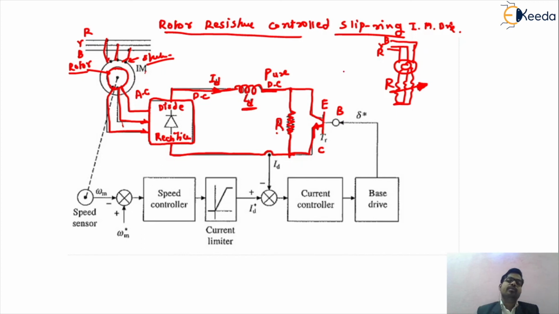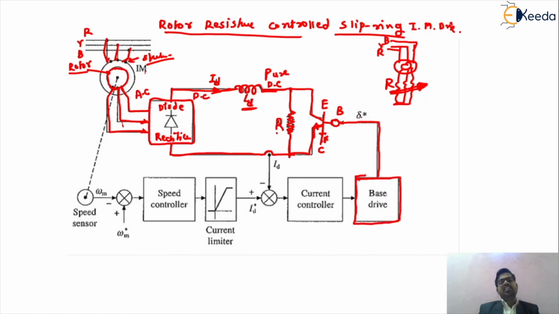And now this construction is similar to the earlier construction, but in that system we were using a mechanical system. Now we are using power electronic devices. So for controlling that particular resistance, we are using one device which we call a transistor. This transistor has terminals, that is emitter, base, and collector, and we have to control the value of its base. So for that, we are using one type of drive called a base drive.